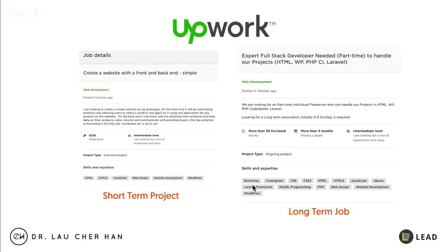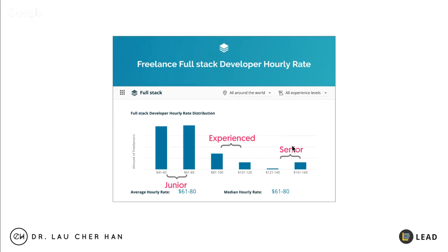Different types of skill sets. And this is what a real full stack developer does. Bootstrap, Code Igniter, CSS, HTML, JavaScript, Laravel, SQL. You basically need to know a bit of everything. You don't have to master everything at the beginning, but you really need to know what is what. Okay, and full stack developer rates around the world, because now once again, if we're talking about full stack developers, you are competing against the world, right? So you can get jobs from anywhere: US, Taiwan, China, UK, you name it.